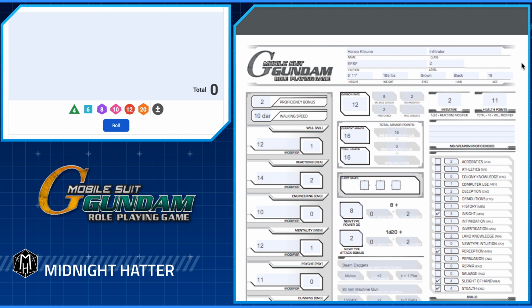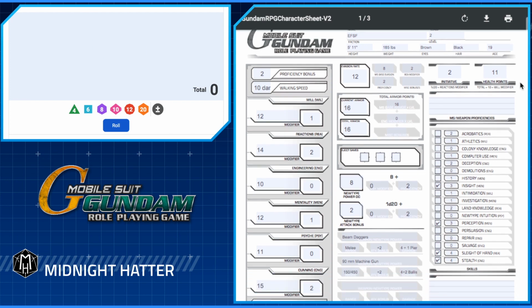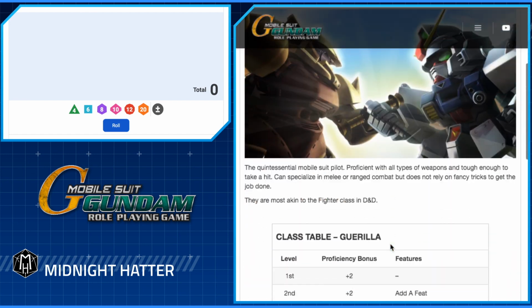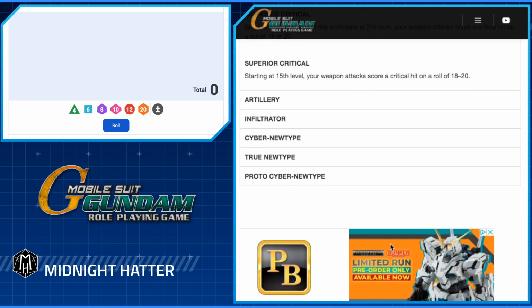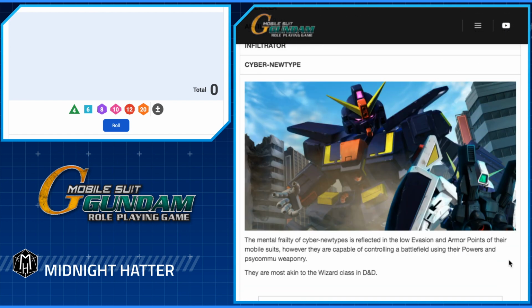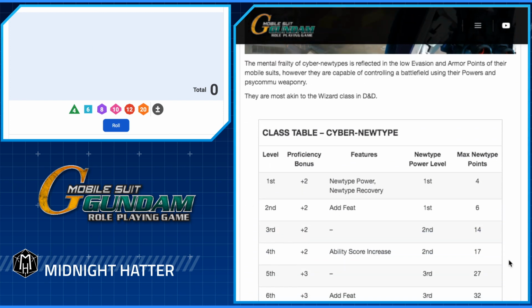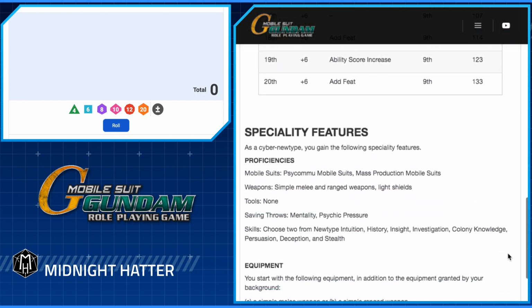So that's an example of rolling a character that is a martial class, but what about one of the new type classes? Let's go ahead and change from Infiltrator to Cyber new type. These are the spellcasting classes of the Gundam 5e system. So back over here on the class page, we're going to select Cyber new type, where we've got our class table, and we're going to have different skill proficiencies, so let's look at what we've got available.